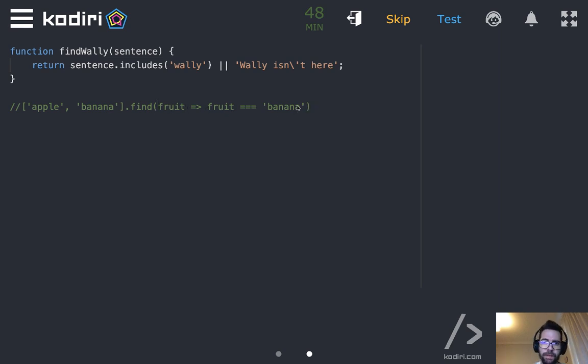Guys, do you remember callback functions? That's what we saw last week. Thanks to this callback function that I'm highlighting, we can do whatever we want. We can convert fruit to lowercase. I don't know, we can do whatever we want, right? That's why find is equivalent to includes to some extent, but is way more powerful. Anything else, guys?